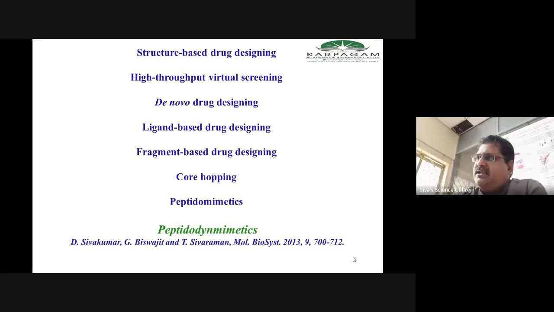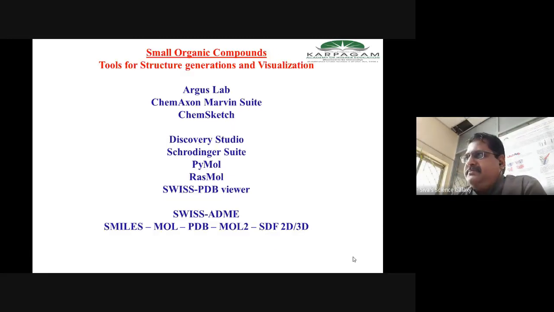So there are a number of strategies, right? Each strategy is unique to address certain problems. So there is no one drug designing strategy. Depending on the question, depending on the problem, you have to choose the right drug designing strategy to bring the best answer. So what is the ultimate aim? We need a drug molecule. Okay, so these are the number of drug designing strategies. Okay, audience, I move to the next slide.